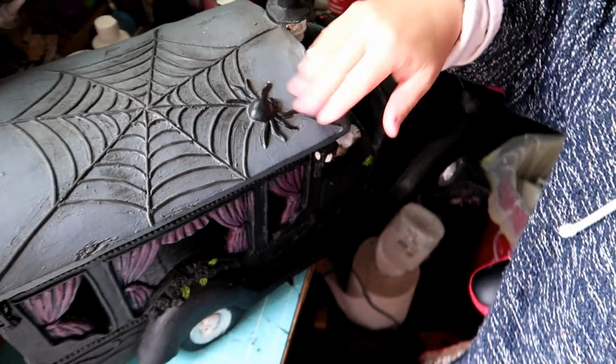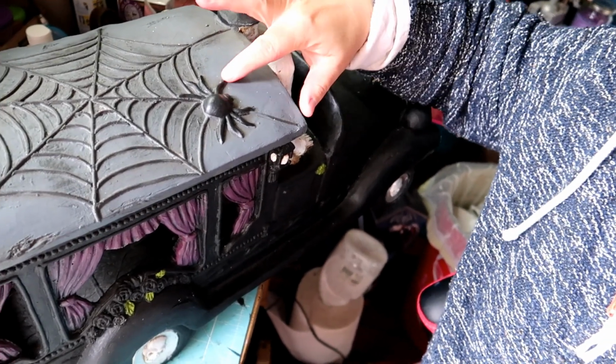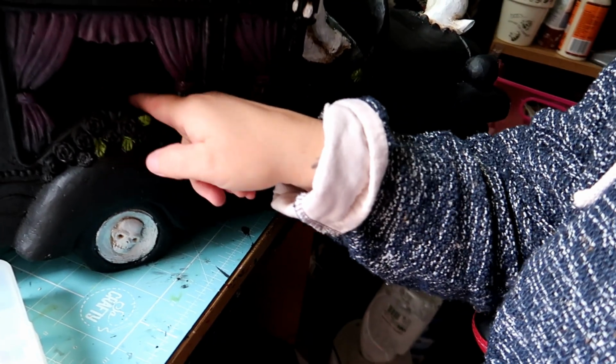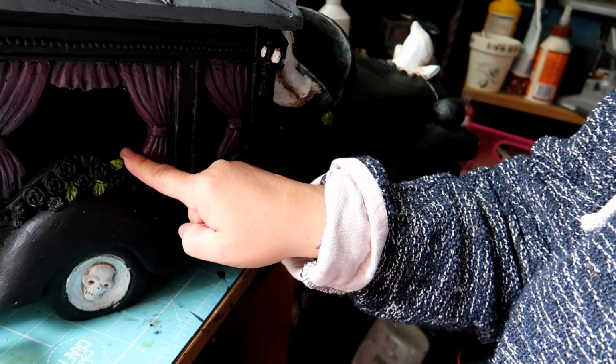But first things first, I need to make a hatch in the bottom so I can access inside to put the coffin in there, and the lights. We also want to get rid of this cobweb off the top. It's just not doing it for us, so I've tested it there. It should come off easy, so I say. That's today's job: get rid of that, and then drill a little hatch in the bottom. Let's see how that goes.